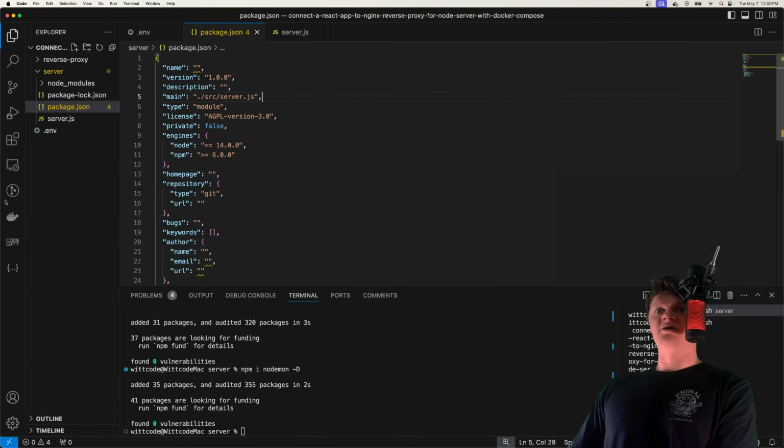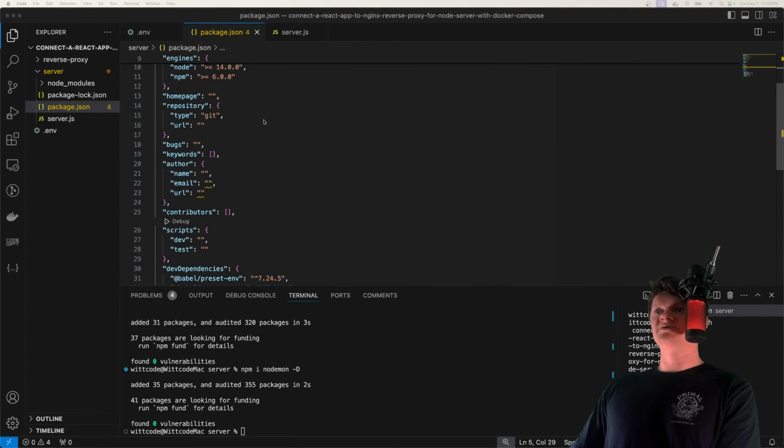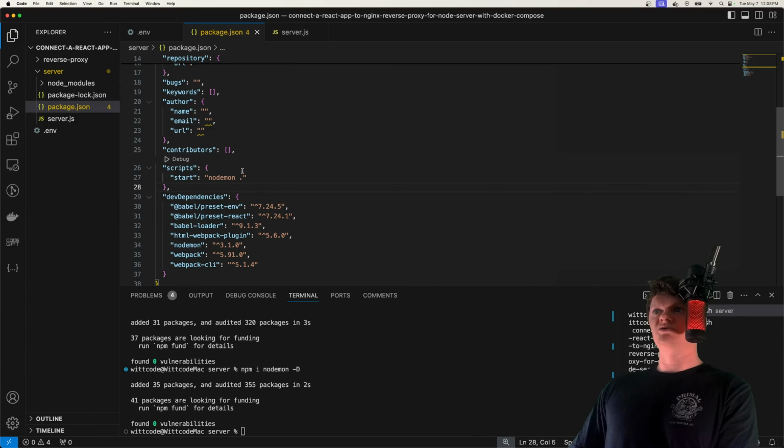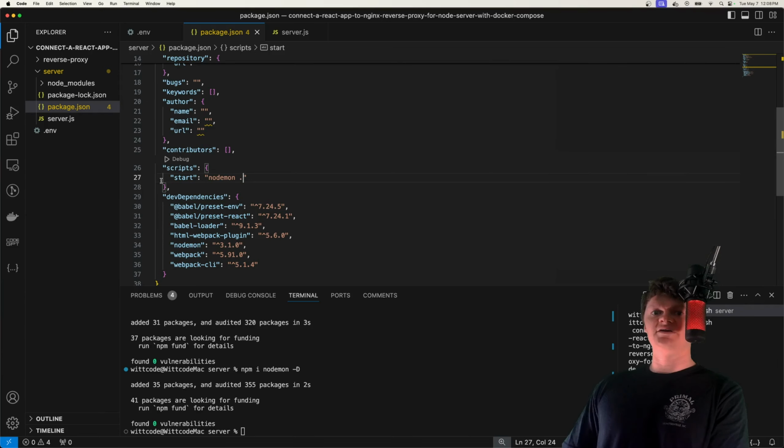This will of course be where we write our Express code. And then we just need to create a script to start this, which will use Nodemon, and then run our entry point, which is signified by this dot right here. And now that we've done that, let's configure Webpack to use the loaders and plugins that we just created.